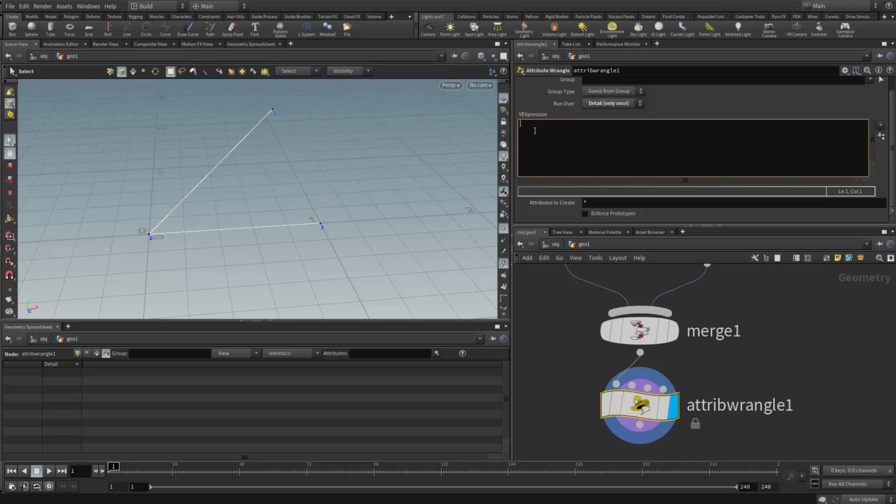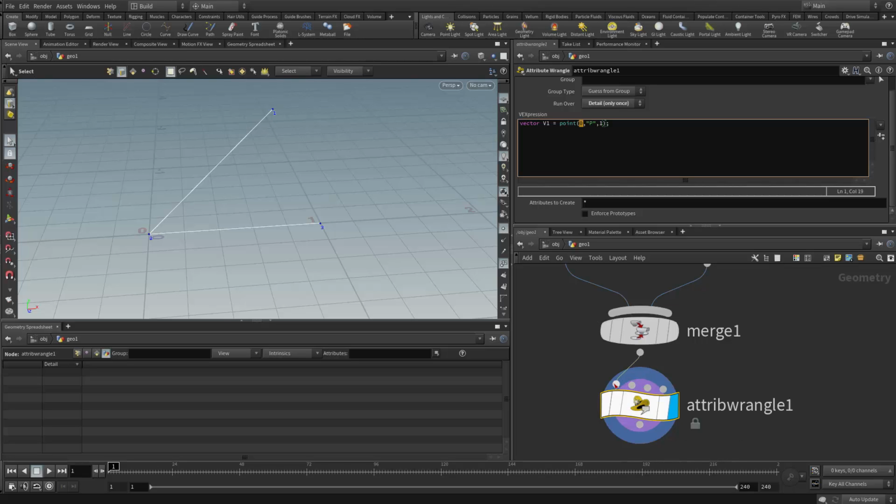Anyway, so I'm going to get the coordinates of point 1 by creating a vector variable. v1 will be equal to point, and 0, P, and then 1. So this gives me the position attribute of point 1. Now this 0 basically means the first input.